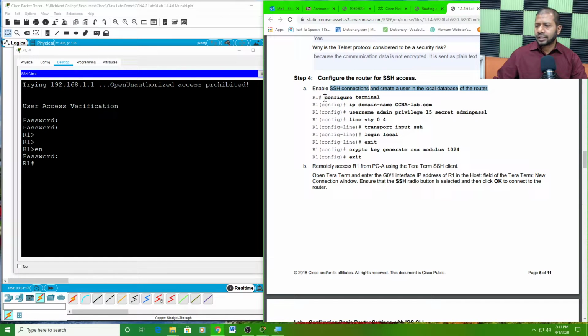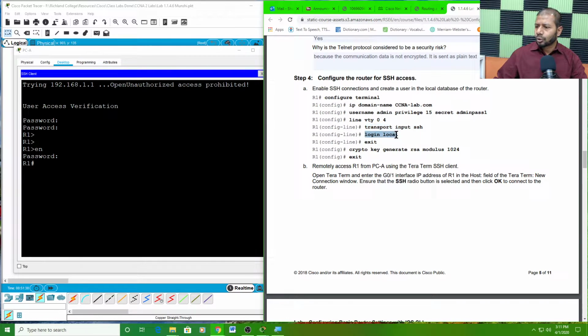We're right now in privileged exec mode. We're going to go to the terminal config. We're going to create a domain name. We're going to create a username and a password. We're going to go to line vty 0 4. Use the transport input ssh.